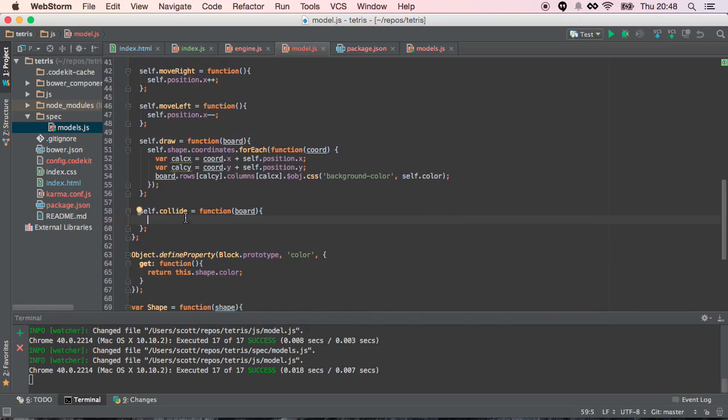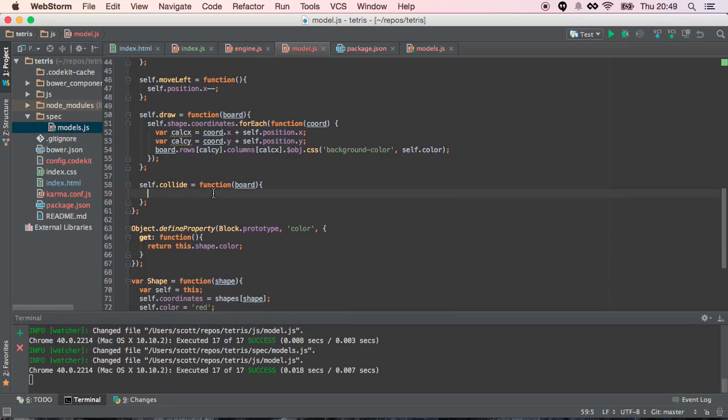So now we need to think about how this collision actually starts working. How do we detect a collision? Well, we detect a collision by any piece of the block, which is defined by the shape, plus basically these, well, not really. There's a lot that's going to go into this. This method's going to be rather large when we finally get done with it. So I'm going to start writing this out, and then we will find a way to test it and confirm that it's correct.